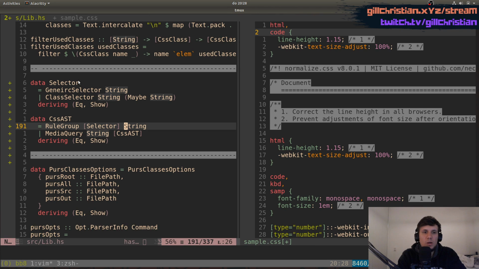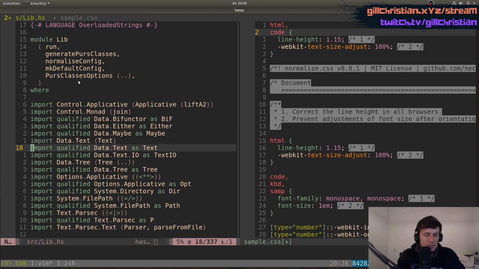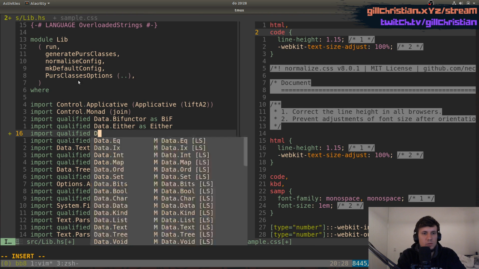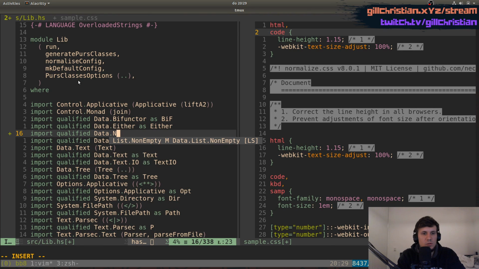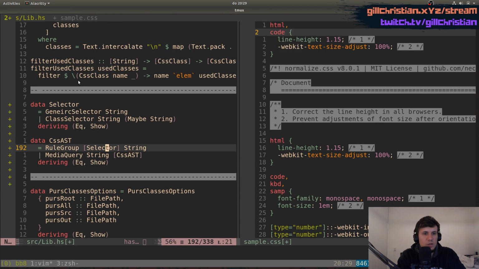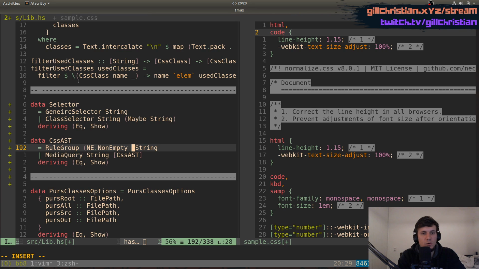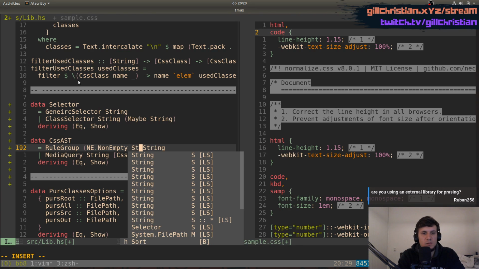It can be only one, but this actually should be a non-empty string, right? Sorry, this should be a non-empty list because there should be at least one. I think so. Non-empty list of selector.